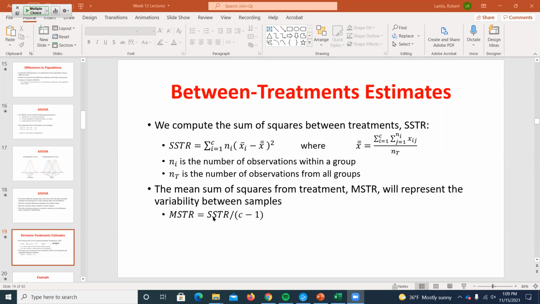So here, once I have the sum of squares between the treatments, I'll divide it by the number of groups I have. So here I had three courses, so C would be 3. So C minus 1 is going to be similar to what we're doing with a sample variance, because I'm looking at the variation across 3 different types of courses. I'll divide by 3 minus 1. Now, like I said, I'm not going to make you do this by hand, but this is what this SSRT or this MSRT is picking up. It's going to be picking up the variation that exists between these different courses and the overall average. Okay.